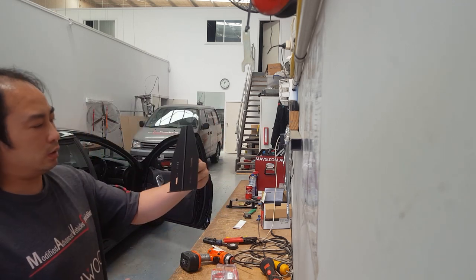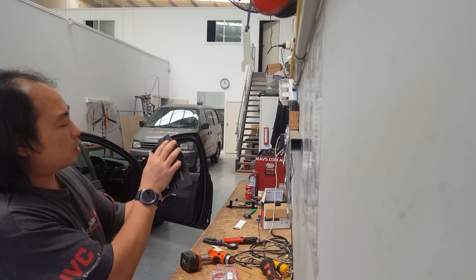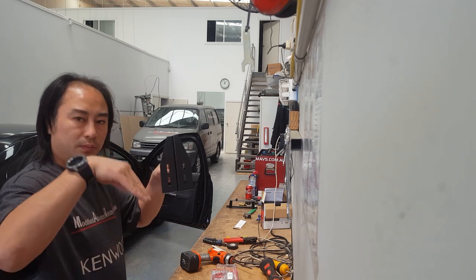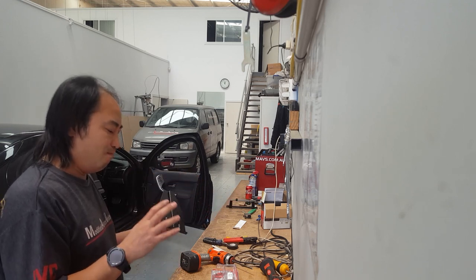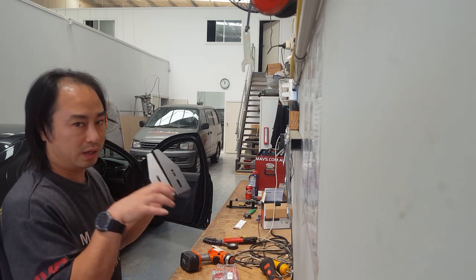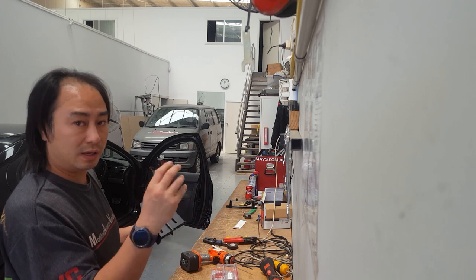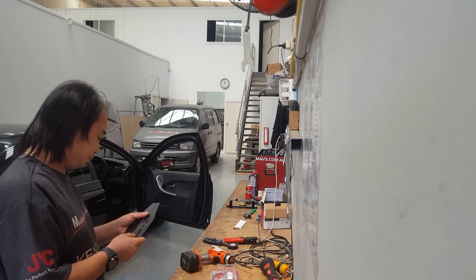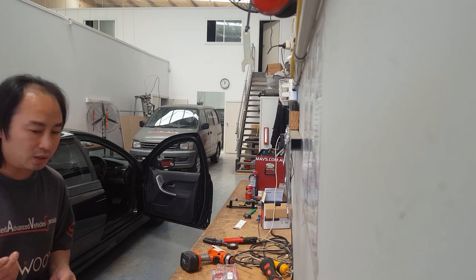Okay, exactly the same length. These are the brackets that hold the aftermarket head unit onto the fascia kit. Just got to chop off about an inch or so off there, because of the air vents. When you put it in, it has a slight curve, and these are going to hit it on the side there, which makes it want to push back out. Those little tabs inside there are the only thing that's going to be holding it in, and if it's pushing it back out, those little tabs have a tendency to break, being the weakest link. So I'm just going to chop off about an inch or so, and give us clearance. Okay, let me just quickly do that.